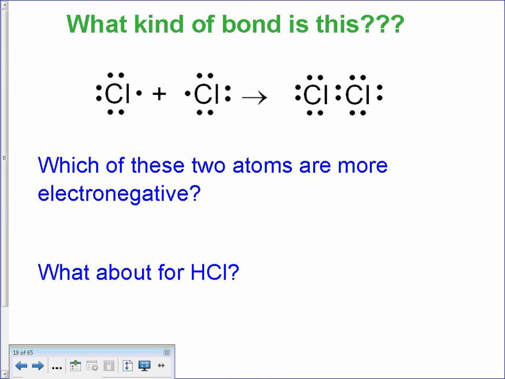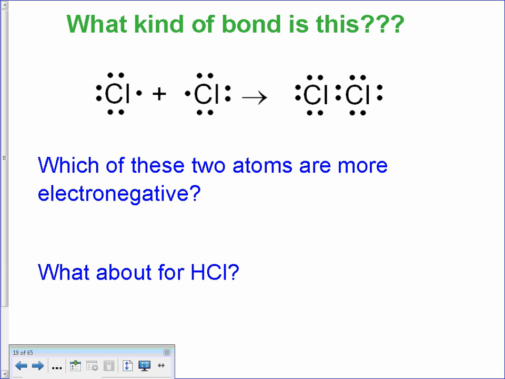Looking at this, the way that this has formed, what kind of bond is this? How do you know that? You should know it 2 ways. What's coming together? 2 nonmetals. Boom, you're like, that's covalent. And then what do you see? Shared. You see a shared space in the middle with 2 electrons, and you don't see any charges. So that's kind of how the Lewis dot models are going to look for covalent bonds, okay?